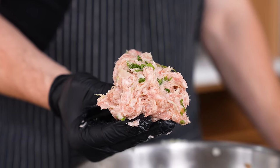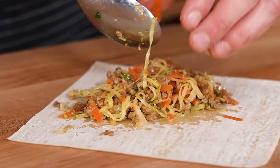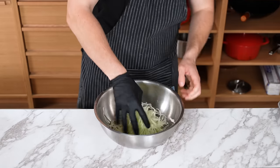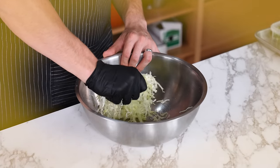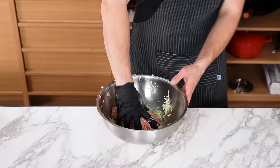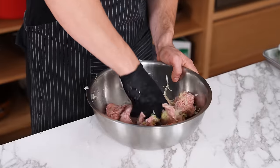Let's talk filling. This is a much simpler filling than the last. So first, you're gonna need 1/4 head of green cabbage, thinly sliced. Lightly season that with salt and give it a nice little massage. Feel the little threads of cabbage. Squeeze out the excess moisture and discard that liquid. Then mix that into 1 pound or 450 grams of a high fat ground pork.